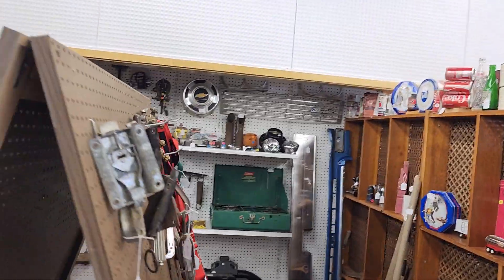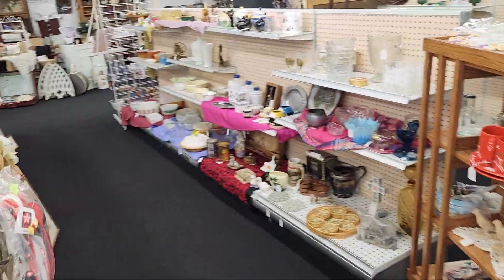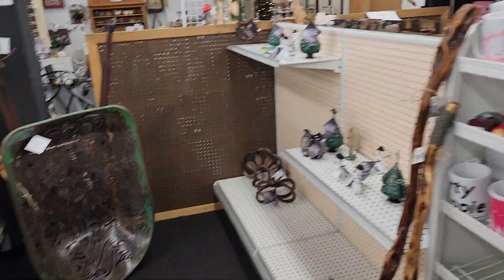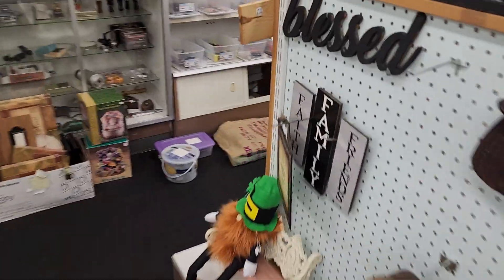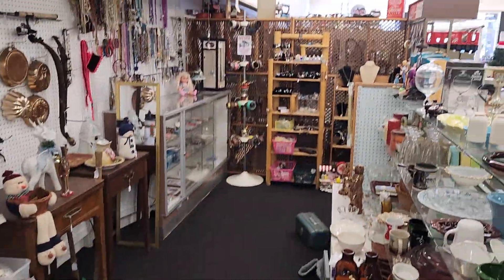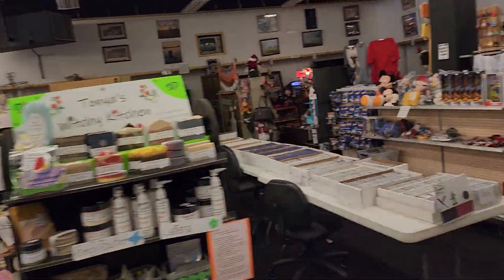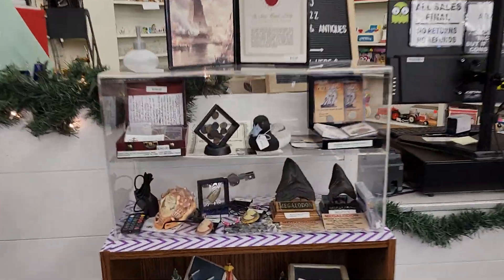I'm already at five minutes, better speed this up a little bit. This is still tools. This is still Welder's Creations. This booth is actually leaving so somebody else will be here. This is still our booth. That's pretty much it — we got some cool stuff in here: Megalodon teeth and coins.